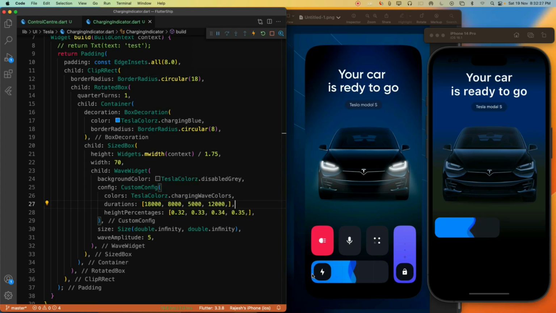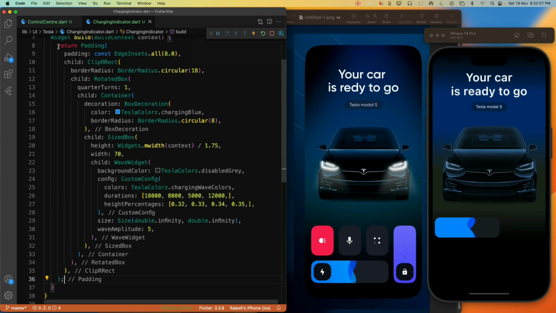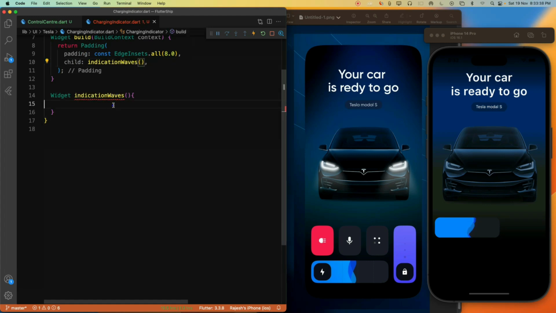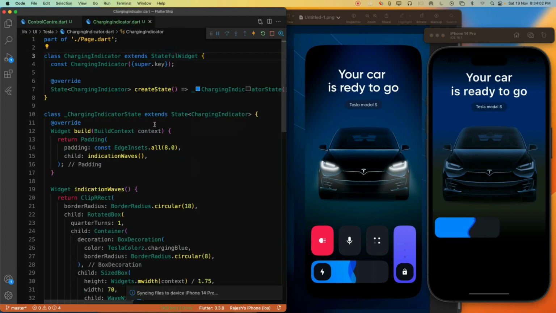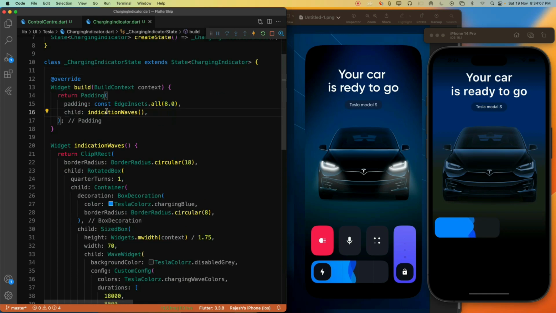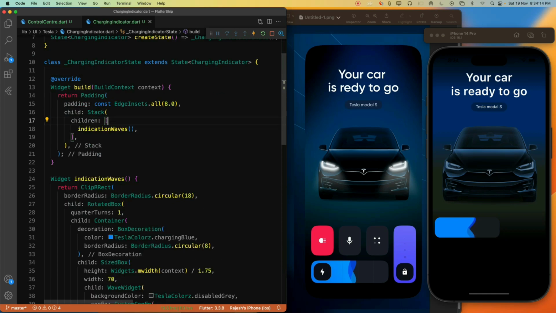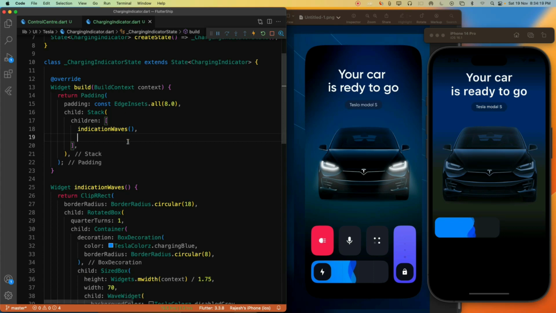So here you can see the dark blue gradient effect. We can achieve that using a stack without touching the wave effects. Okay, it's going to be complex, so let's make this a stateful widget. So here we need to use a stack. It's going to be the bottom, and over the top we need to use the icon. In between that we need to use a gradient container.